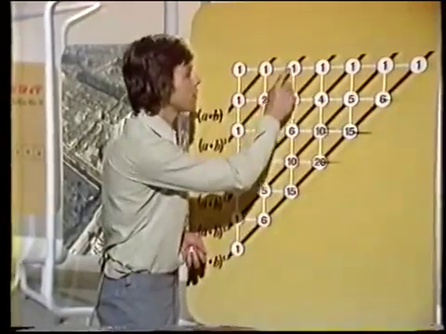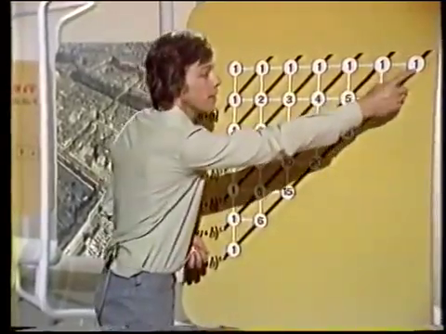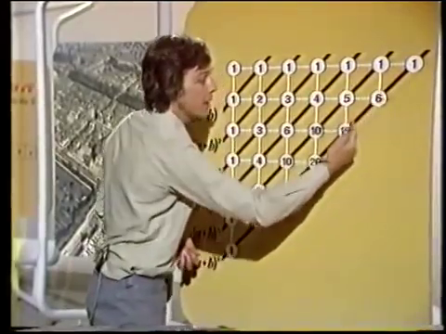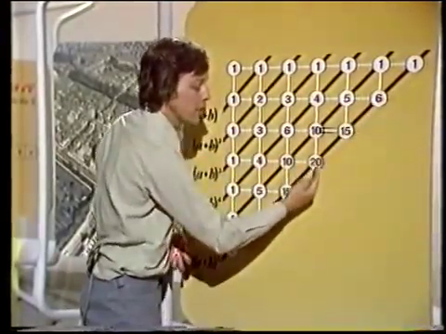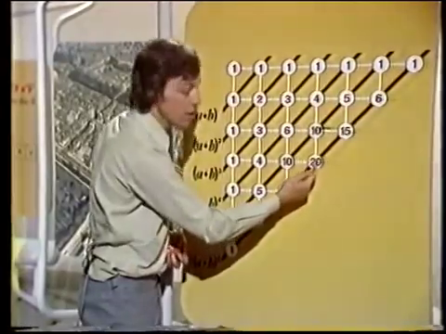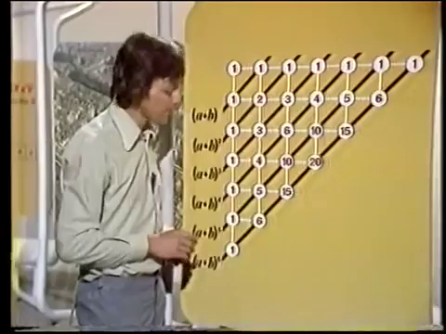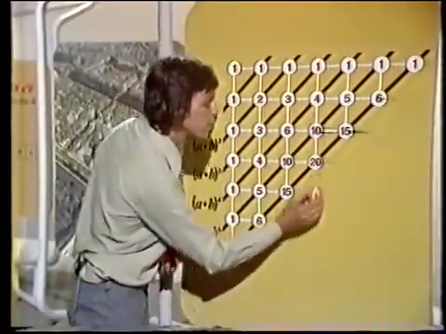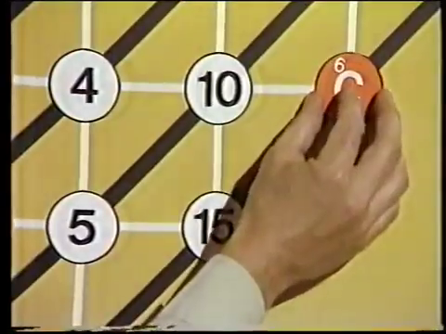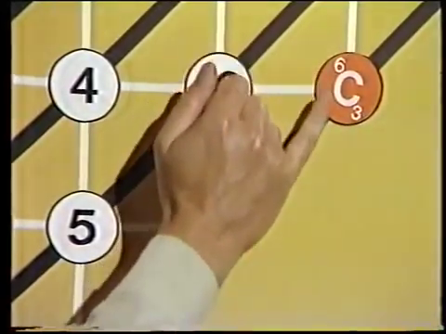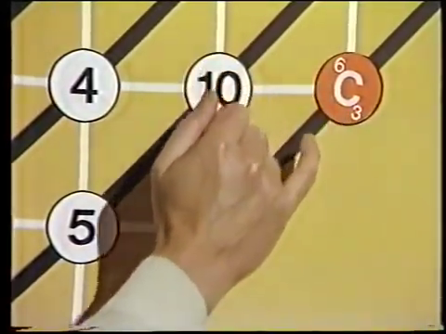Well, it's on the 1, 2, 3, 4, 5, 6th diagonal. And how far down? Well, count the b's. No b's, 1 b, 2 b's. Here we choose 3 b's. So 6th diagonal, 3rd down, 6, 3 are the pair of numbers which identify 20. And the symbol we use to stand for 20 in Pascal's triangle is 6C3, standing for 6 choose 3.